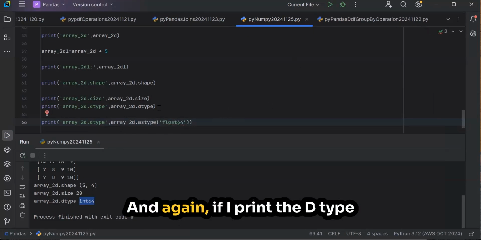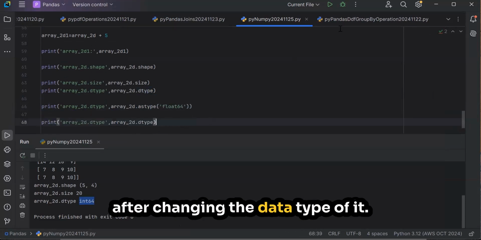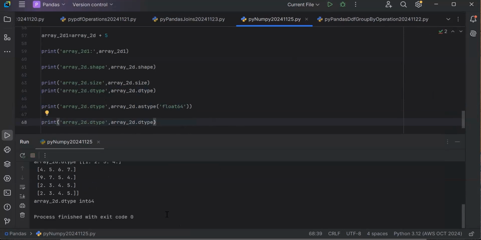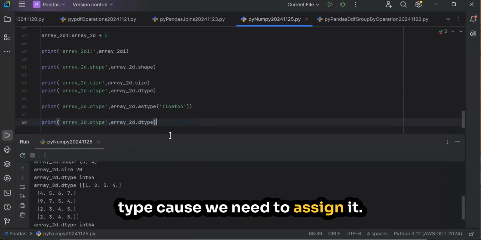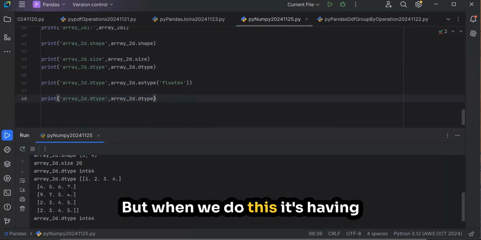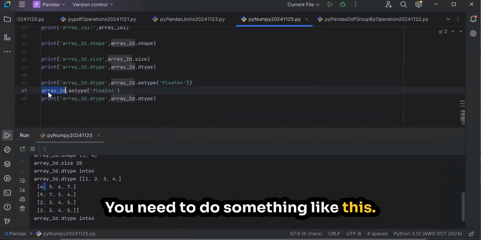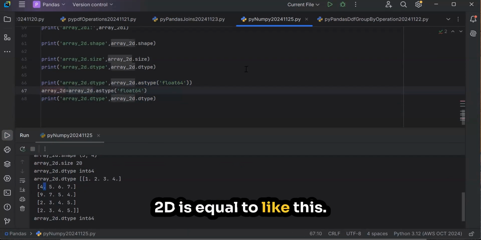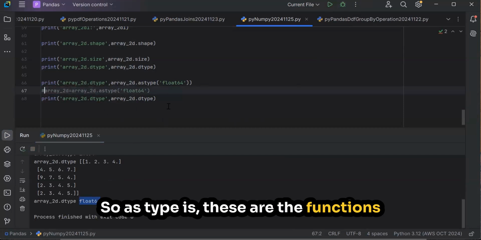And again, if I print the dtype after changing the data type, you can see it here. It's not changing the data type because we need to assign it, but when we do this, it has these decimal points, correct? Yes or no? Yes, sir. You need to do something like this: 2d is equal to this, then you should be able to see the float. See? Okay. So these are the functions that we have seen for astype.